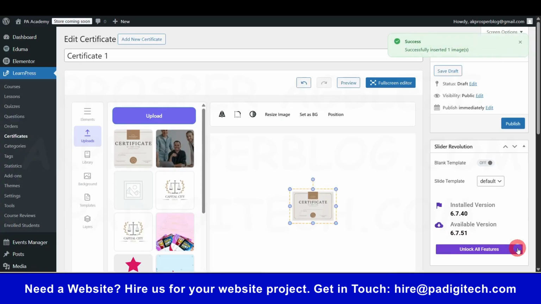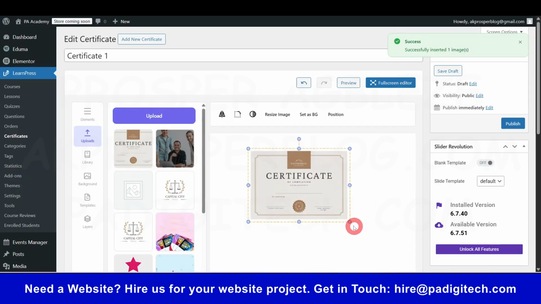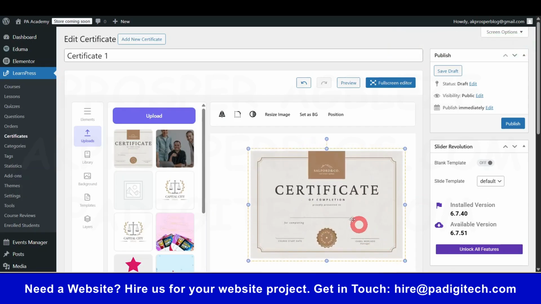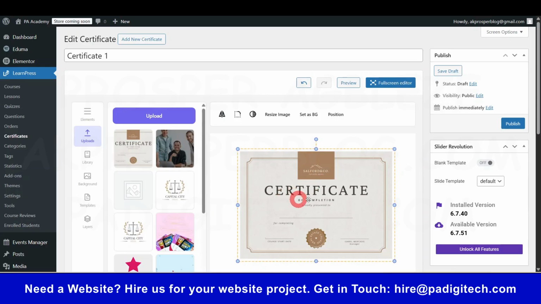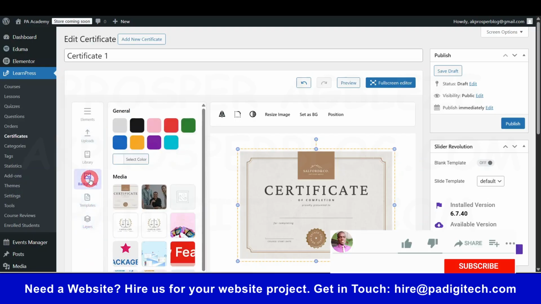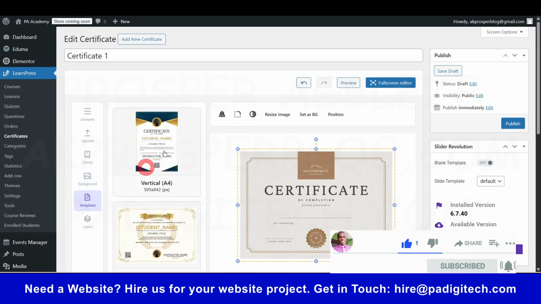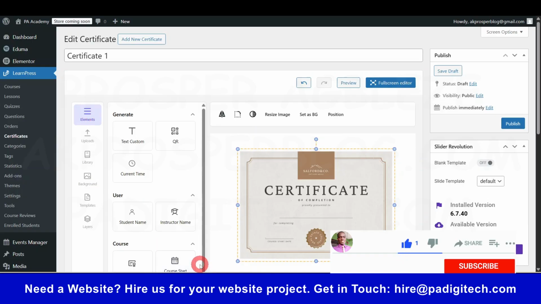I'll just click on insert layer. All right, so this is it right here. If you look at this, you can just have your logo here, certificate of completion presented to. You can see I didn't include the name for. So at this point here, I'm going to include the course. So what we want to do now is to add some elements. Now you can see if you want to bring in some background color, these are the earlier templates. Then I want to bring in some elements. So I click on element.